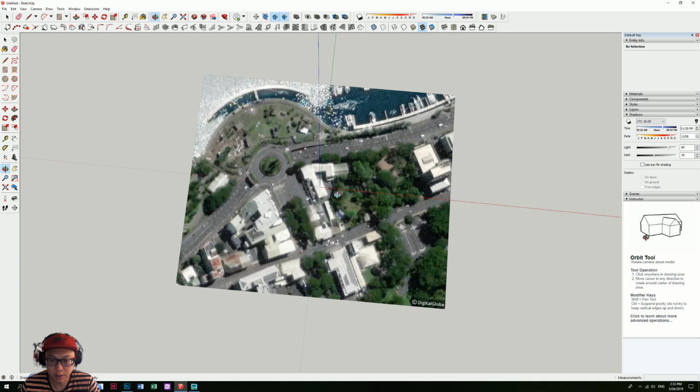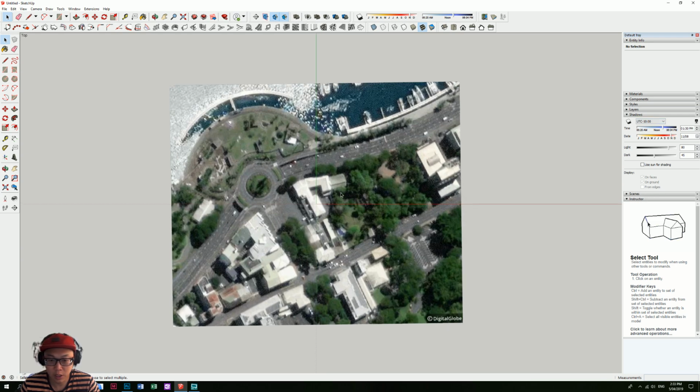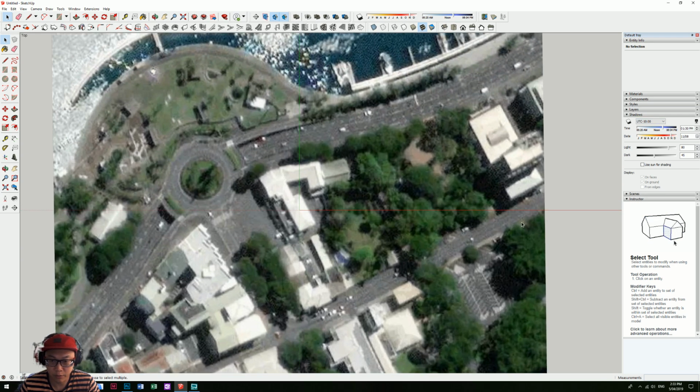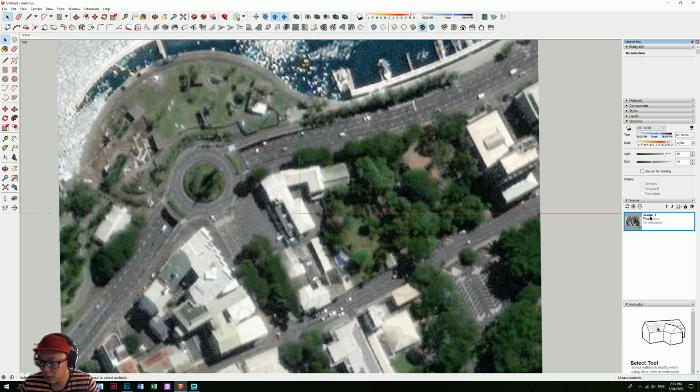we can start modeling stuff here. I'm gonna first go into the top view, make sure that the camera is set to parallel projection, and I'm gonna save that view so every time I can come back to the top view. I'm gonna save a scene. You can rename that side view.